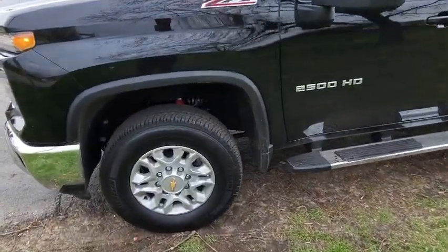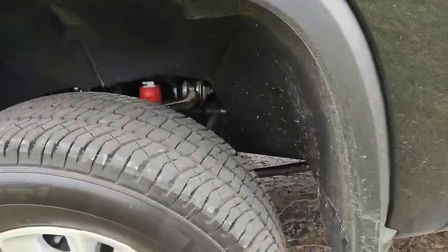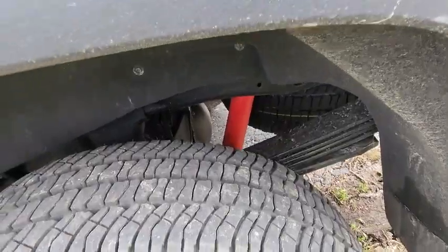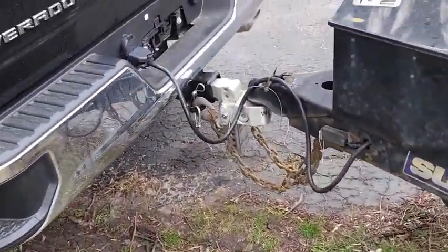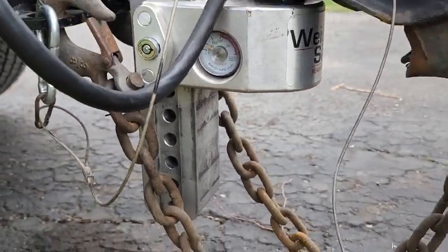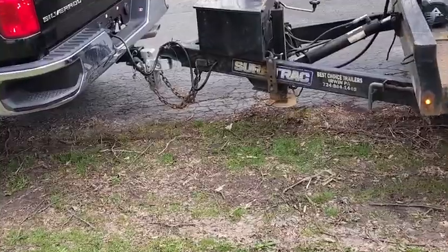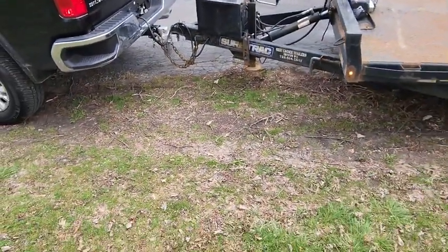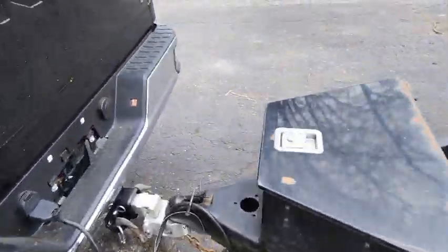Get a good walk around on this joint for y'all. We got the Z71 package with the Allison brand transmission. Got the Rancho shocks in the front and the D71 Rancho shocks in the back. I got my weight safe on here right now and it's at pretty much about 450 on there — tongue weight. I'm going to get my hitch off of the EcoBeast and see how the setup with the weight distributing bars in the back is going to be. It really ain't squatting much, but maybe every now and then I might need to put them on.